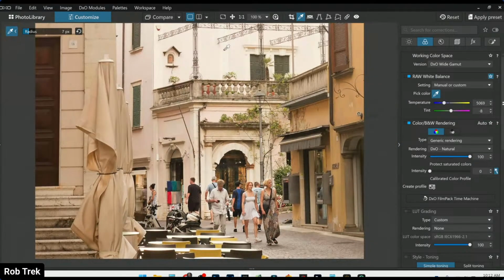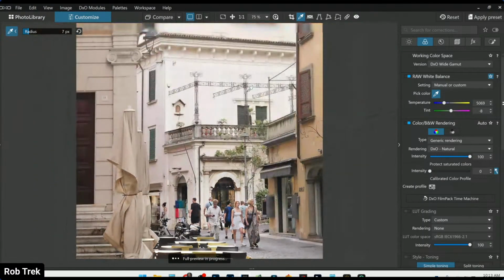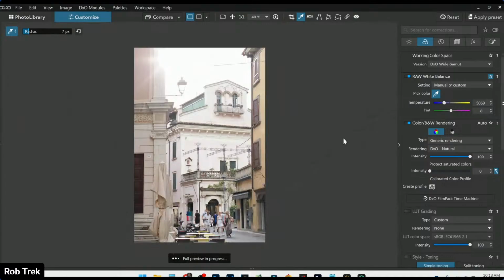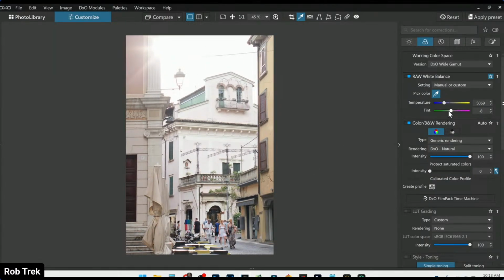Okay, up here, this is probably white. If I select that, okay, that changed the feel of this image quite a bit. Let me go back to the original. I'm just going to back this off to about 6,000. I want it to be that warm.